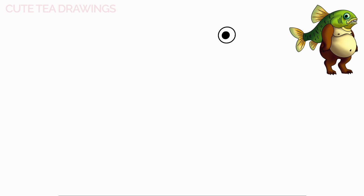Now let's go underneath and draw the mouth. Let's start with a curve over to the right side. And then let's curve it back in underneath. Now at the top, let's hop up and let's draw a curve down and back up. Now at the bottom, let's draw a curve over and back in for the bottom lip.